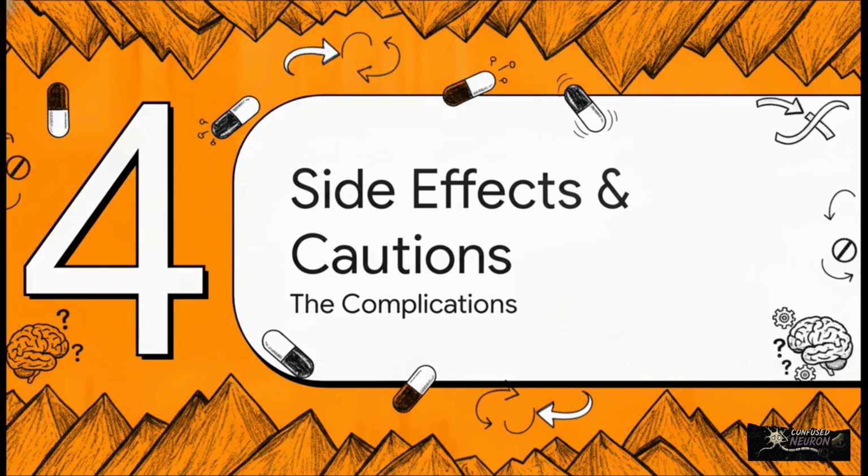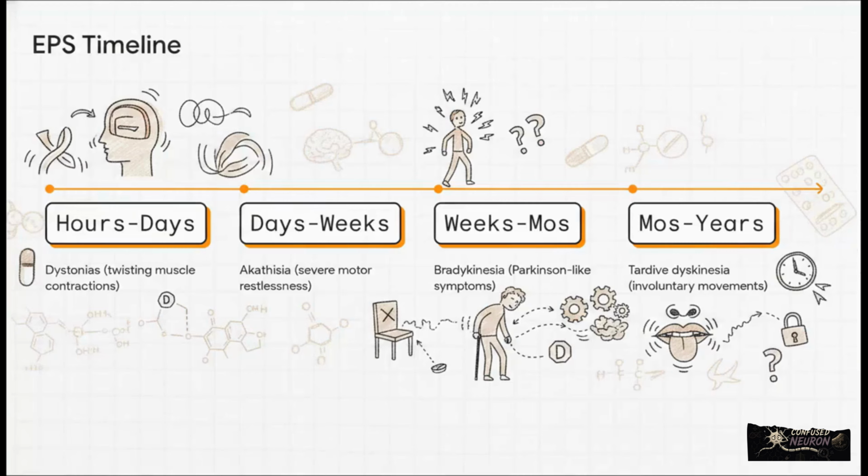As we always say in pharmacology, there are absolutely no perfect solutions in life, only trade-offs. Every single medication has side effects, so let's navigate the rather rugged landscape of the complications associated with these drugs. When you block dopamine in the brain's nigrostriatal pathway, you get extrapyramidal symptoms, or EPS, and they follow a very distinct timeline. Just remember the mnemonic ADAPT to map this out. Acute dystonia happens in hours, akathisia in days, Parkinsonism shows up in weeks, and tardive dyskinesia develops over months to years.